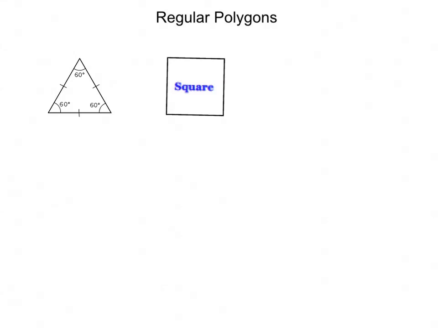And from this point on, it would be a regular pentagon, a regular hexagon, a regular septagon, etc. Through all the names of all the figures that we saw at the beginning of this whole lesson, or even beyond that to 20-sided, 40-sided, however many sided figures there are, that's what we would call a regular polygon: anything that has the same length on each side and the same angle.